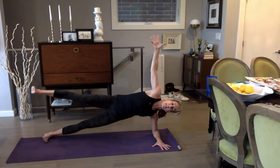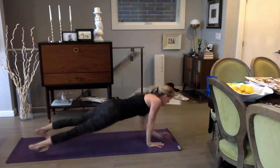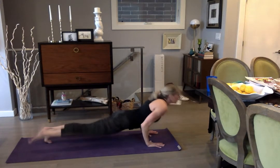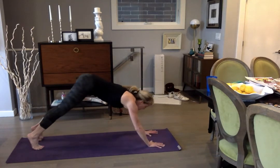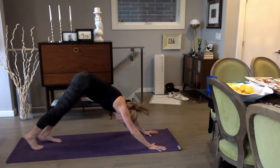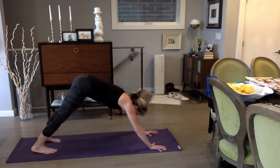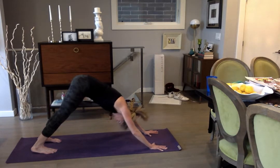Breathe, breathe, breathe. Take an inhale here. On your exhale, high plank. Chaturanga or not. Inhale. Exhale, roll over the toes. Let's take an inhale through the nose. Big exhale through the mouth. Inhale.